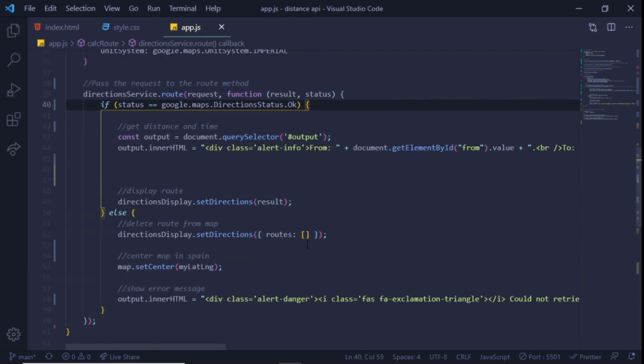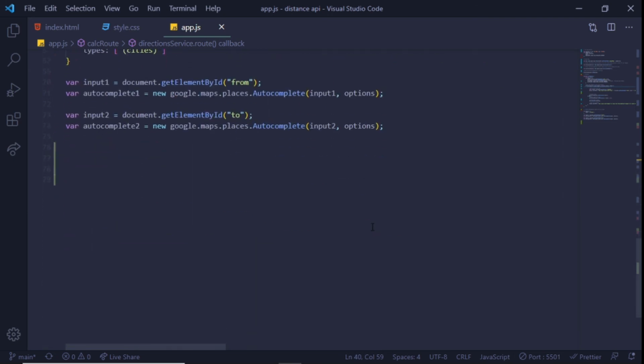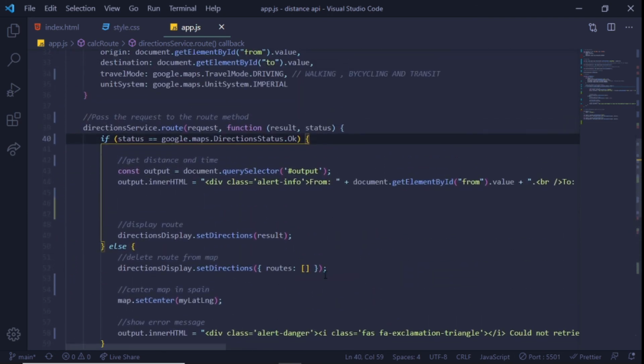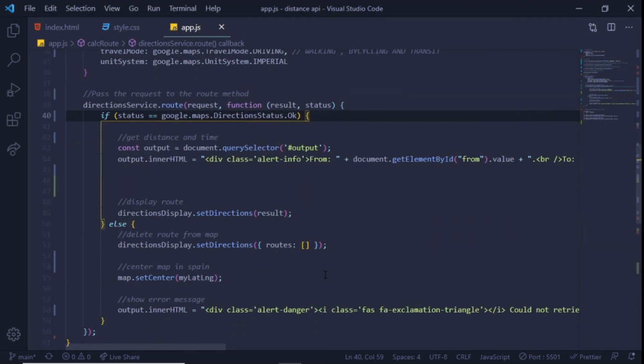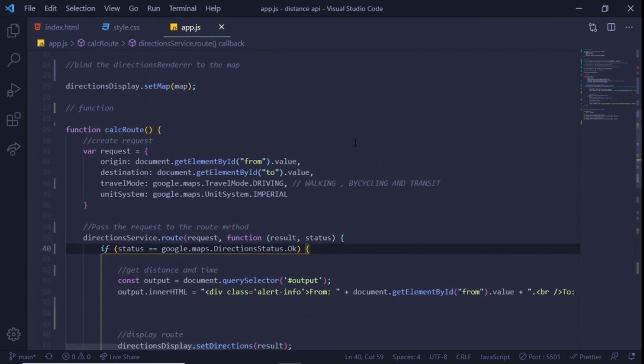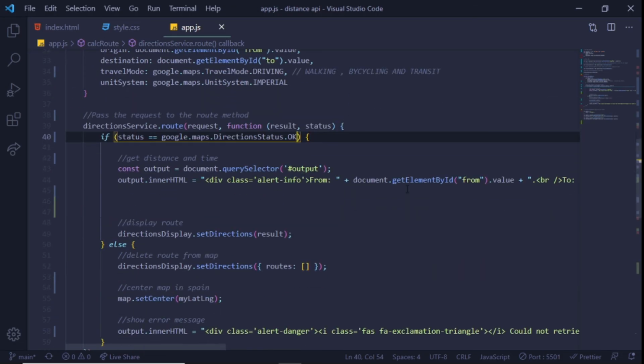So yep, I'm just going to check the code real quick to make sure we don't make any mistake. And yep, right here, this is a mistake. This should be a capital OK, so capital O and a capital K. Now we save it, and that should be it.